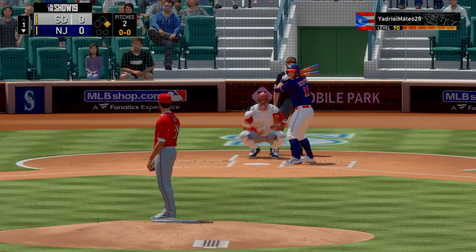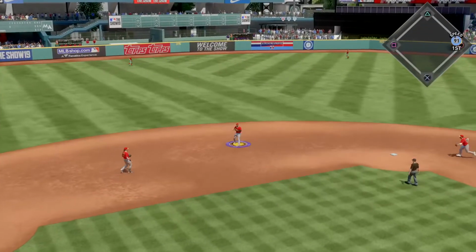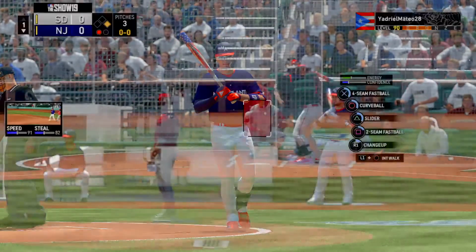The second baseman, number 11. First offering on its way. On a line to shortstop, but the runner is back in time to avoid the double play. Stepping into the box.